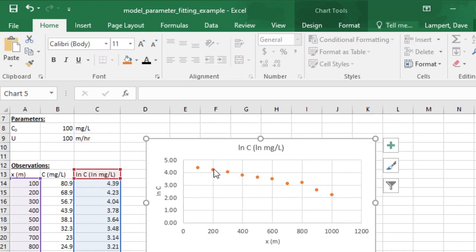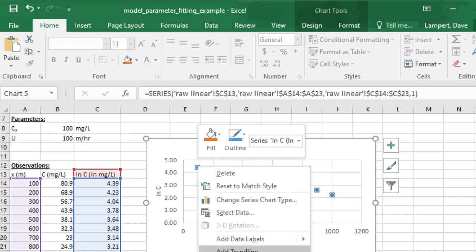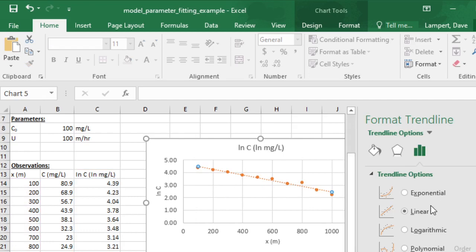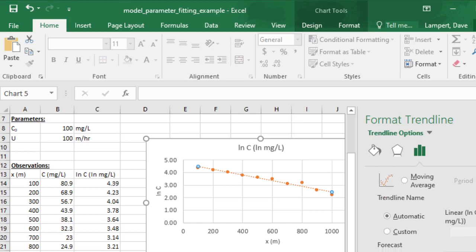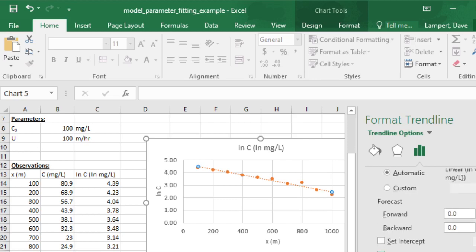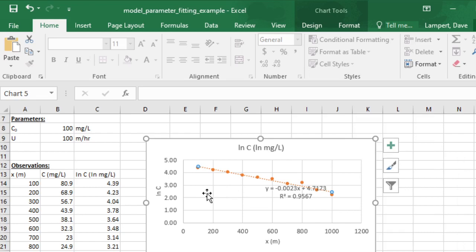Okay, so we can do a linear regression on this now. Linear regression is just a way of fitting a line. So we add a trendline, and it can actually fit different types. We didn't have to do a linear regression; we could do a power or an exponential regression, but it's not as useful to talk about that. What we want to do now is display the equation on the chart, and display the r squared on the chart.